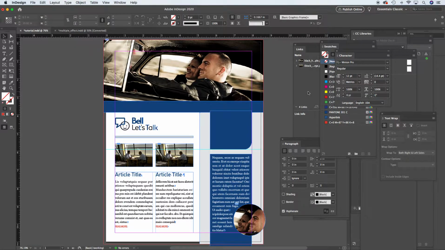So the Bell imagery that you can get for the Bell Let's Talk initiative, there are some very high resolution images out there. It's available through their online media kit, I believe.